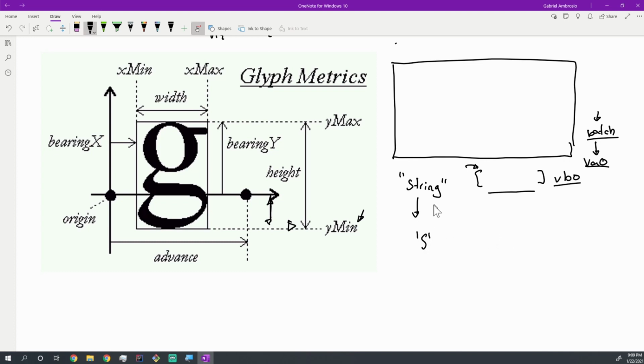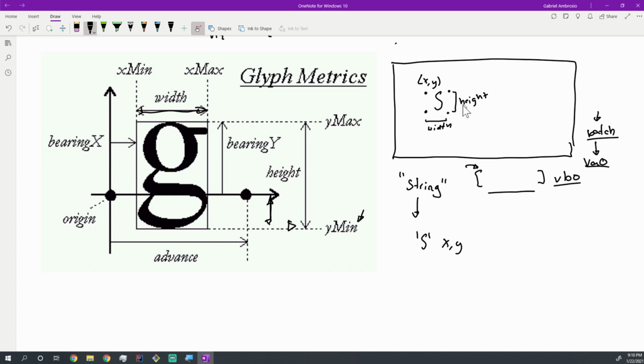Well, we'd like to place the character S at position X, Y, which may be any world coordinate position in the screen. So say this is X, Y here. I'll put it down here just so we can draw the S right here. So basically what we want to do is we want to extrapolate S's dimensions out into a square. That way we can sample from our texture that we uploaded and basically just blit S onto this square. So the easiest way to do this is to just go forwards by S's width. So this would be S's width, or this value right here. So just that is the width that we actually have gathered from our font information. And then what we can do to get this coordinate is we can just go up by S's height, which we also have stored in our font information.